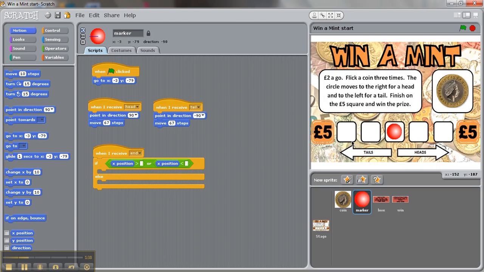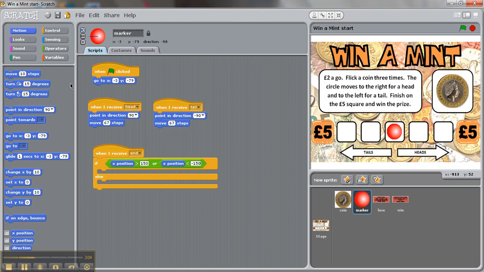Now at these points, if the marker was over here, then the x coordinate is actually greater than 150. So I'm going to use that as a position test over here. So I'm going to say 150, and similarly over here the marker position would be less than -150. So I'm just going to put -150 in here.